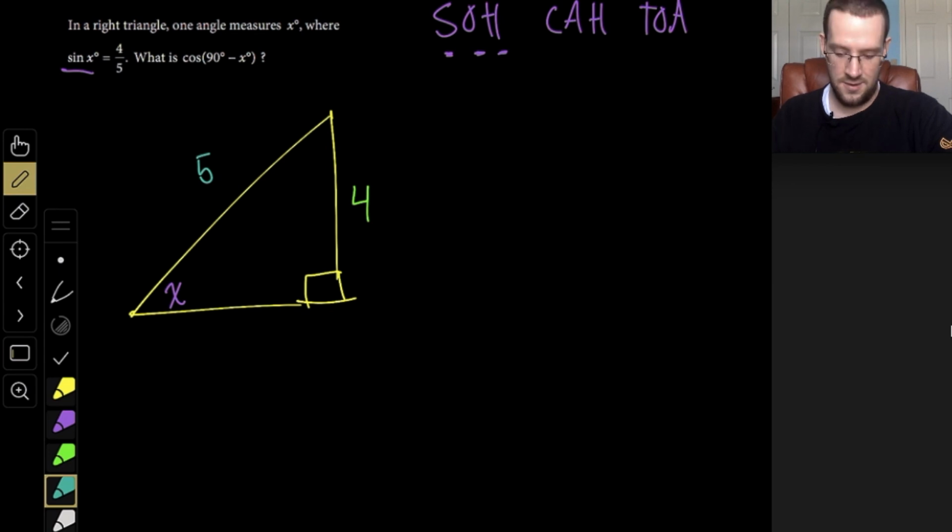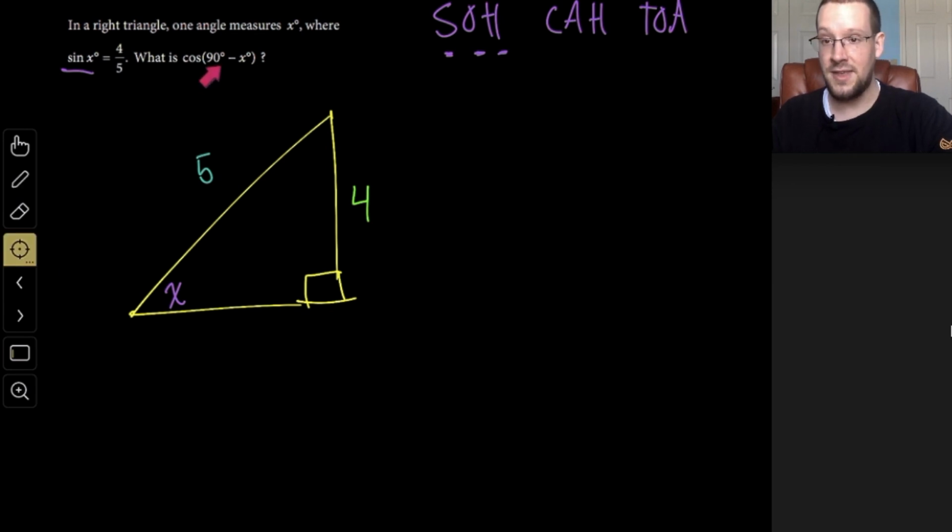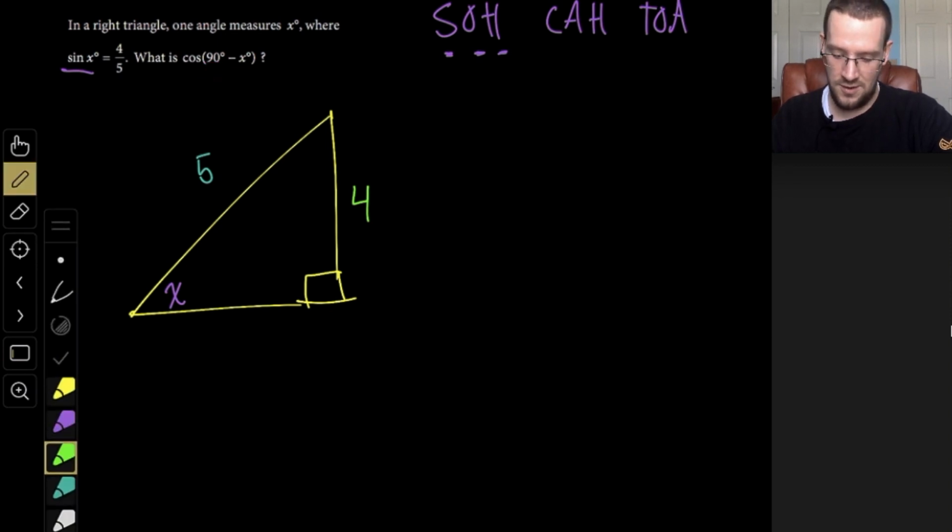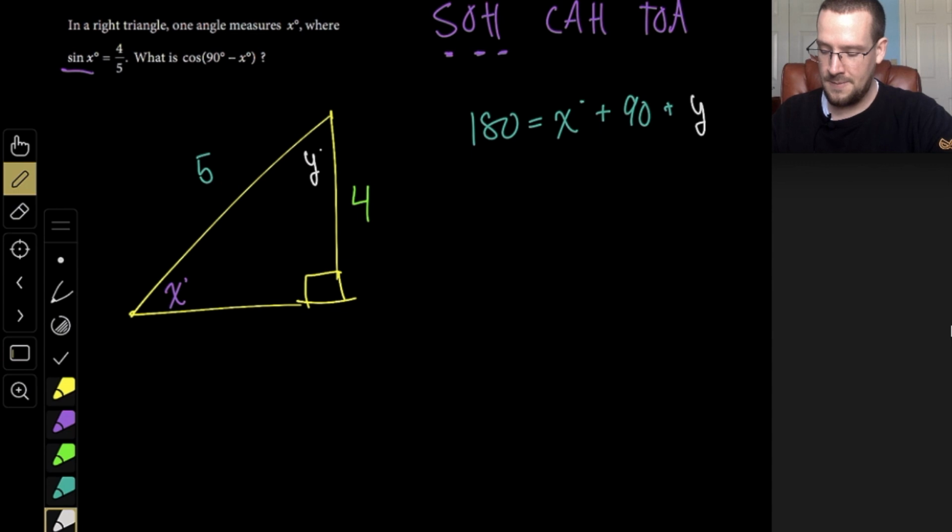Now let me just remind us. I'm going to deal with whatever this is pretty simply. This is a triangle, right? So the sum of the triangle is equal to 180, total interior sum. And this is the angle x down here. Let's just make this x degrees. So we know it's going to be some measurement x degrees plus 90 degrees, right? Because we have our right angle. Plus, and I'm just going to name this angle over here just for convenience, y.